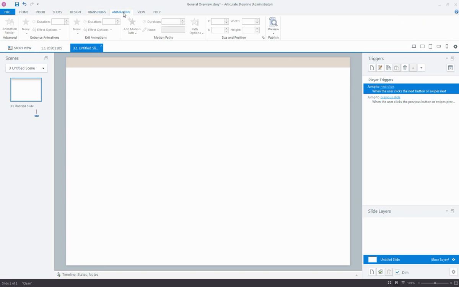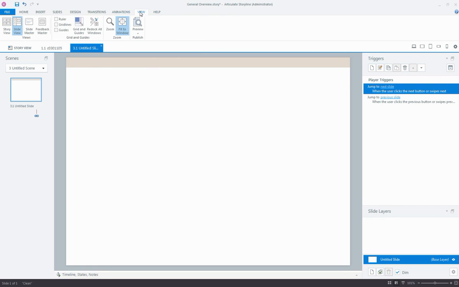Okay, next we have animations, and again, this will give you the option to add an entrance animation to an object, or you can do an exit animation. And if you wanted to do something more custom, you could set up your own motion path for an object. All right, and with that we have the coordinates and the pixel width and height of whatever object you would select down here at the bottom. Obviously these are all grayed out and they're not active because we don't have any objects on our slide, so it's not showing us those active options. All right, and once again we have our little friend over here, the preview button, that will allow us to preview the project from this particular tab.